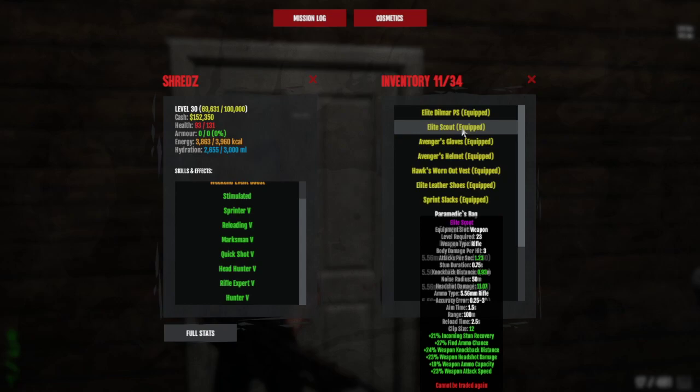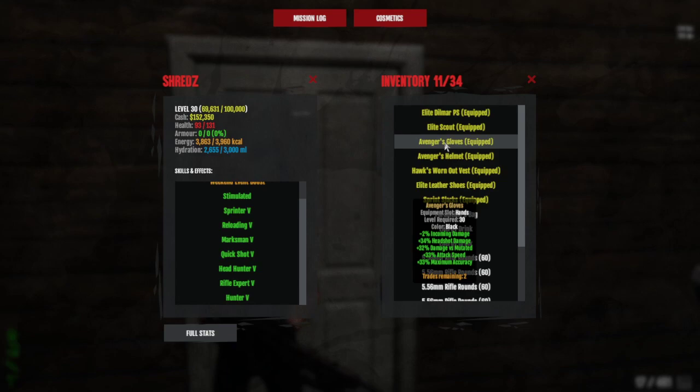These are the gloves. The gloves don't have to be the same as mine. You can get headshot, mutated, and attack speed. That's really good if you can get gloves like this. And if you get maximum accuracy on the gloves or damage versus infected, that's even better.